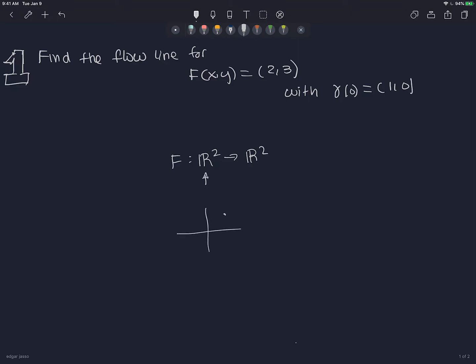And then the outputs on this side, we think of as a vector anchored at that point. So this looks like a bunch of vectors at every point in R². The input gives you at which point you're drawing the vector, and the output gives you what vector you draw at each point.